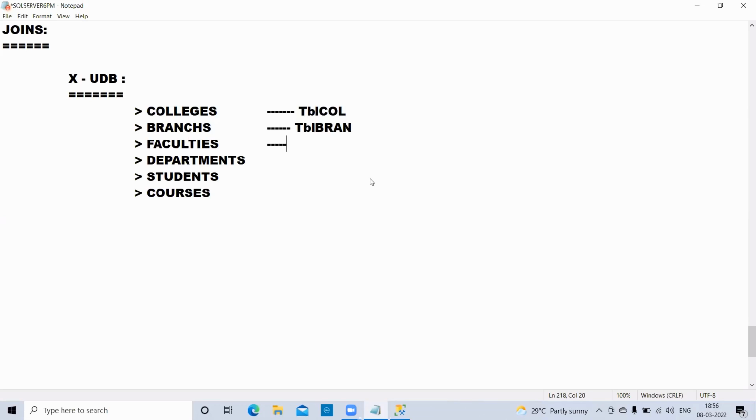Next, faculties information I'm storing under TBL faculties. Next, departments, so now I will take TBL departments. Next, students, TBL student, the table for students. And next, course, the table TBL course.